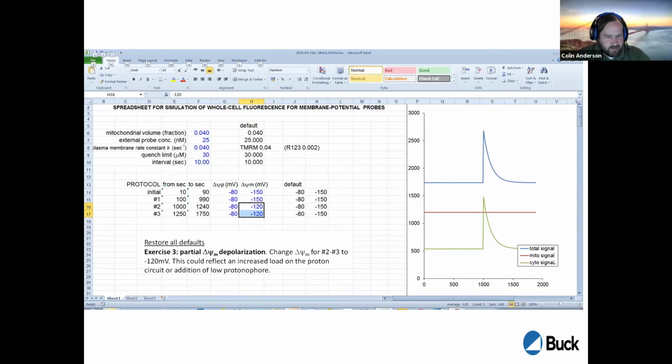So I think the main conclusions we drew were, if you were looking at before and after, like you said, your 2 different scenarios were one you had the decrease and one you didn't, you wouldn't see a difference between the 2. The signal would be the same. In other words, if you did this outside the fluorescence imager and then put the final result into the fluorescent imager, it would look exactly the same. In other words, you would get no information about the change in mitochondrial membrane potential.